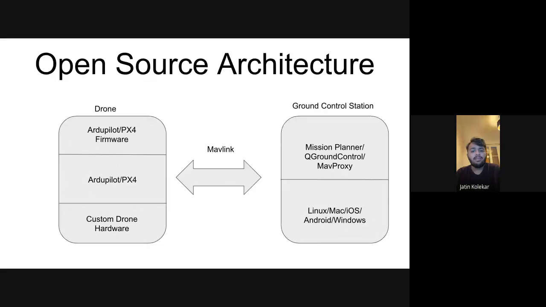But overall, if you want to do development in the future for mobile or Windows, the idea is that you won't have to worry what kind of firmware there is. The only thing that you need to worry about is how you communicate. And you can see in the middle, it's written MAVLink. So what is MAVLink? MAVLink is a kind of protocol, like HTTPS, Telnet that you have for the internet. Similarly, MAVLink is a protocol that you use for communicating with the drones.